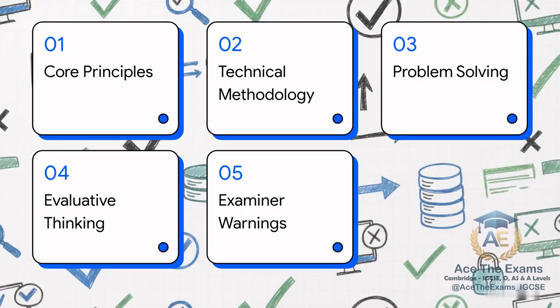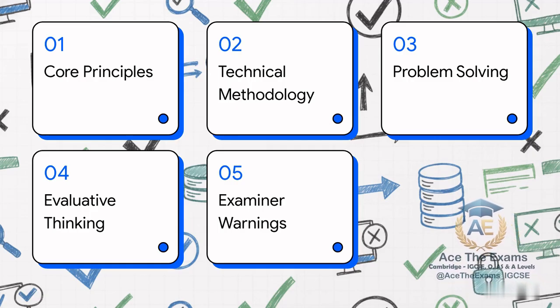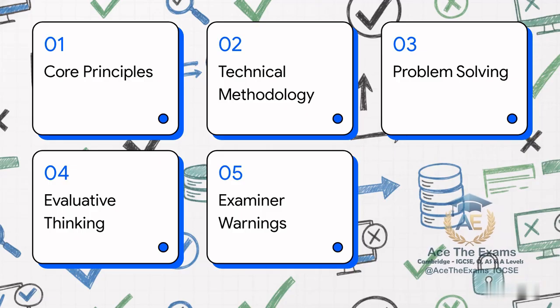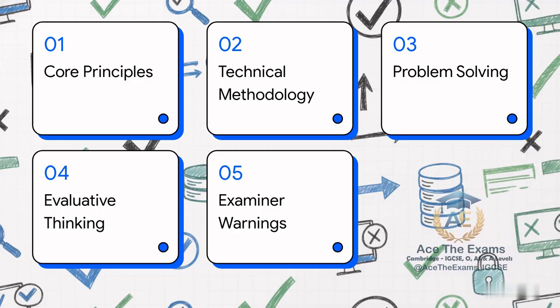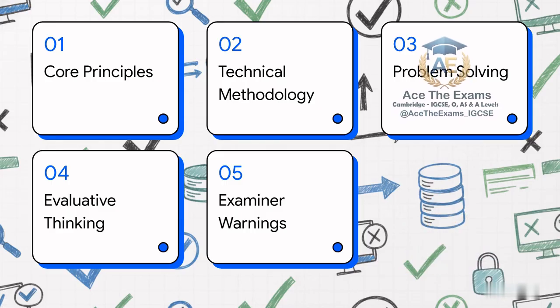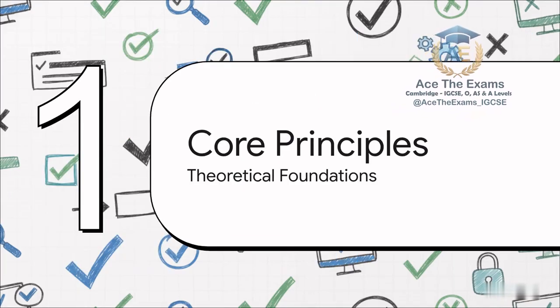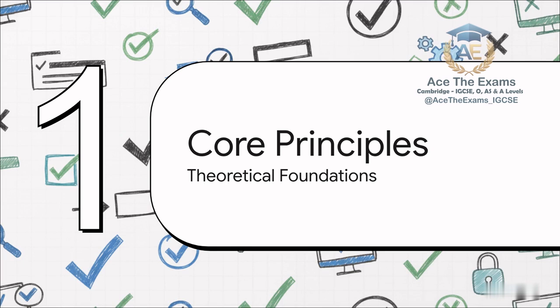Okay, let's dive right into our procedural framework for today. Think of this as your surgical checklist. We're going to hit the core principles, move into the technical methodology, master systematic problem solving, push into advanced evaluative thinking, and finally, we'll cover the principal examiner warnings so you don't fall into the classic traps. Section 1. Core Principles, the foundation of validation checks.